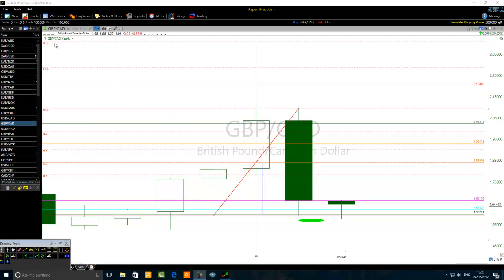As you can see, the British Pound Canadian Dollar in 2016 was very bearish, because crude oil was going down. You can see that it was very bearish for the British pound, Canadian dollar, and also due to the Brexit. So it was a very bearish candlestick bar. But in this session here, between 16617 and 15977, there was a bias in this zone. Okay, this is a support zone.